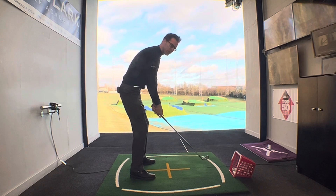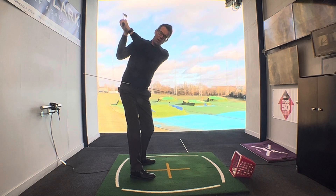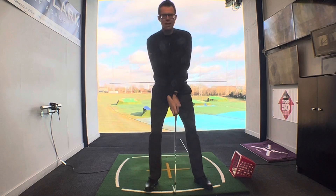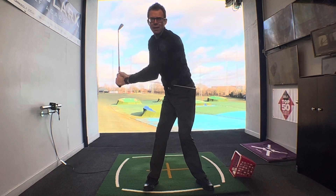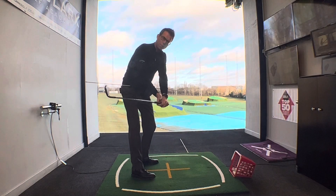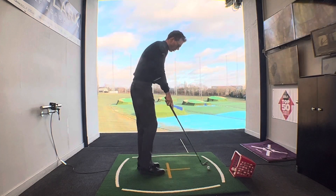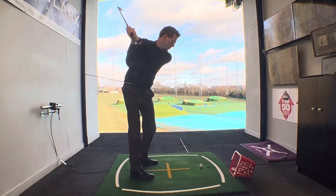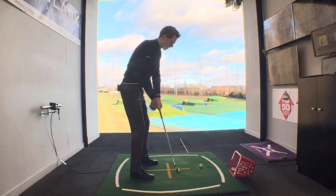Left hip higher than the right, hips turned to the right to begin with. Up to the top of the swing, so we let the hips turn as normal. But then as you start down, I want you to feel like you're turning your hips even more away from the target. Watch again the aim stick — there's the top of the swing. Soon as I start down, I'm gonna go this way. You've seen that correctly. Now remember this is a feeling, and if you could actually do this it'd be very impressive. What would happen is your swing direction would go from the inside, and you'd actually start to hit some draws — probably something you haven't done for a little while, if at all. So get yourself set up. Remember your feeling is up to the top, and as you start down you're gonna turn your hips even more back away from the target line. The belt buckle's gonna go back to the camera.